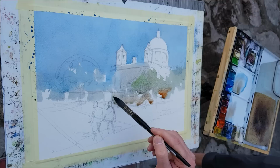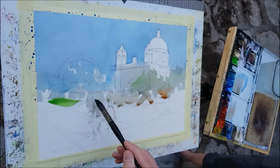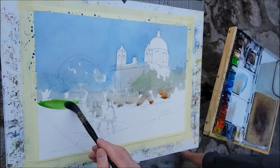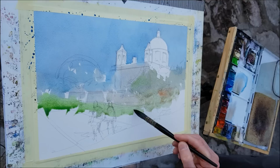You're painting around the people? No, over the people. The people will be darker than their background. So as long as I don't go too thick, I don't want to obliterate those figures. Okay. Now, the ground here. So we've got a little bit of grassy stuff going on. And then it's a light.